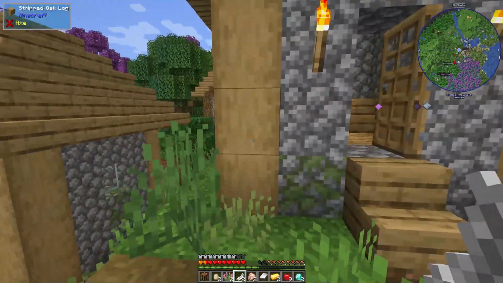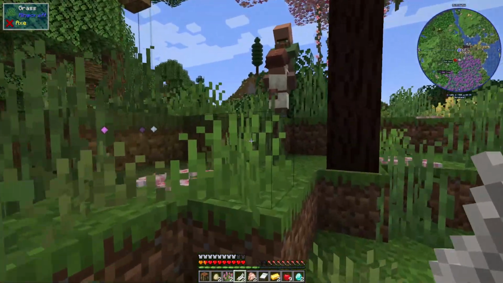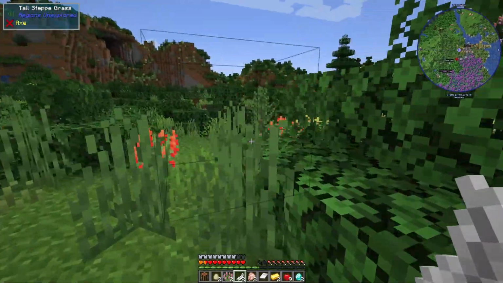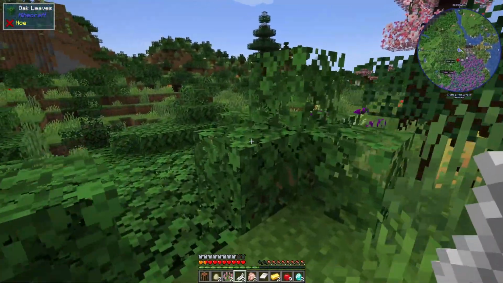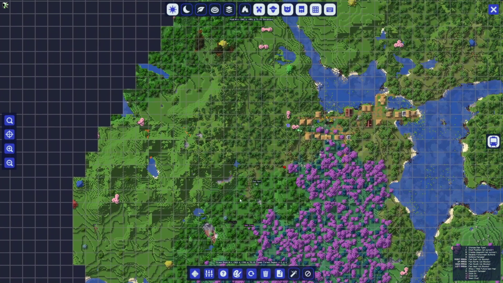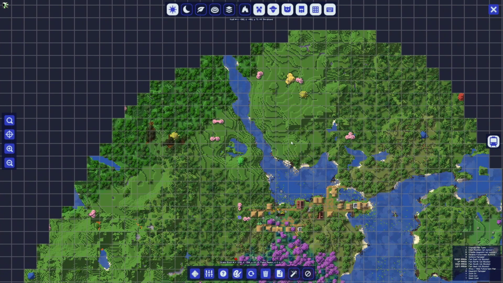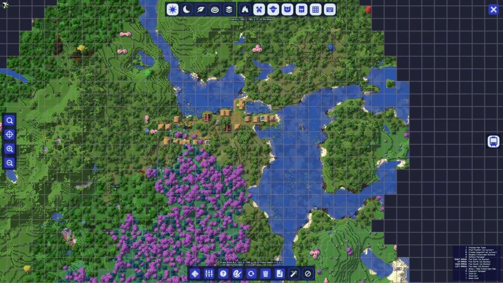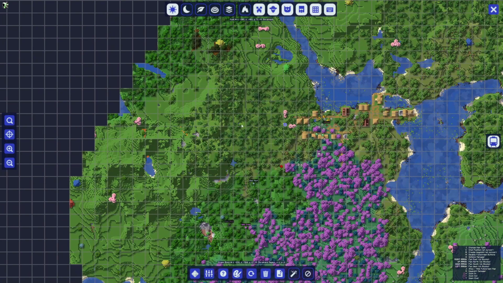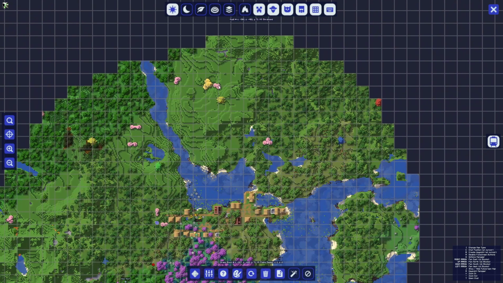These little huts don't have anything in them, so I think we're done looting this for now. We're gonna keep the waypoint there, so that way we can come back to it. All right, one of the requirements for me, this is perfect right here. This is near water. It's relatively low number of trees. It's near-ish a village. This looks like a pretty decent place to settle down.